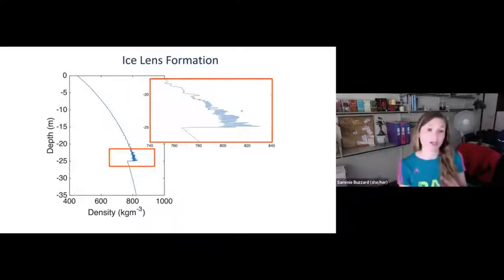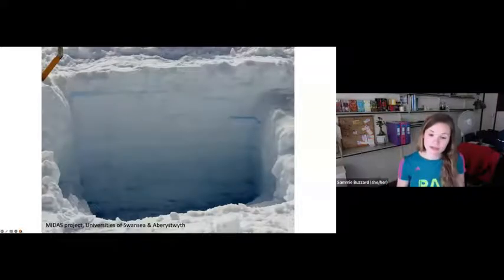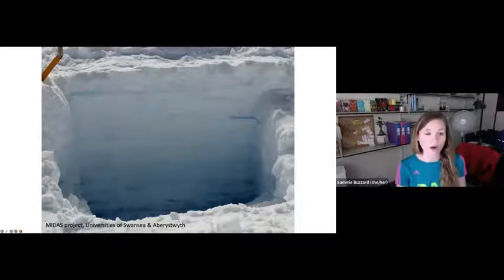So if you remember when I showed you those 3 possible ways lakes could form, the final one where water was refreezing within the snow and forming these impermeable lenses of ice, that is what our model simulations were predicting happened on Larsen C. And quite nicely, around the time that I was doing these simulations, some colleagues from Swansea University were conducting some fieldwork on the Larsen C ice shelf.